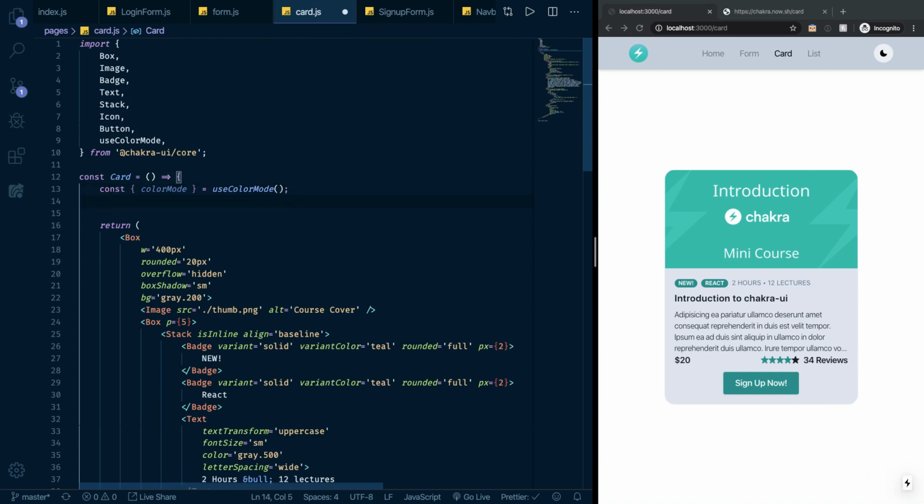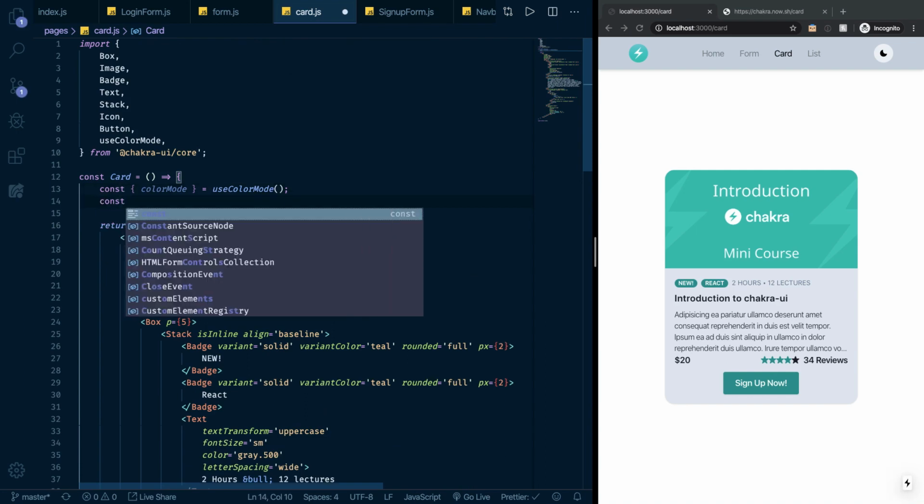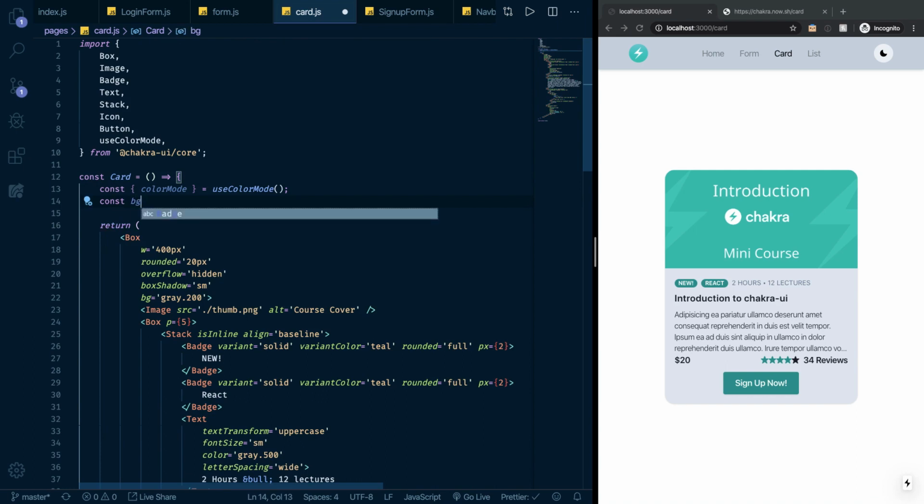And then inside there, I'm going to make another variable called bgColor, and this is going to be an object that has two properties. The first property is called light. So if it's light, I want to give a background color of gray.200, and if it's dark, I'm going to give it a value of gray.700.